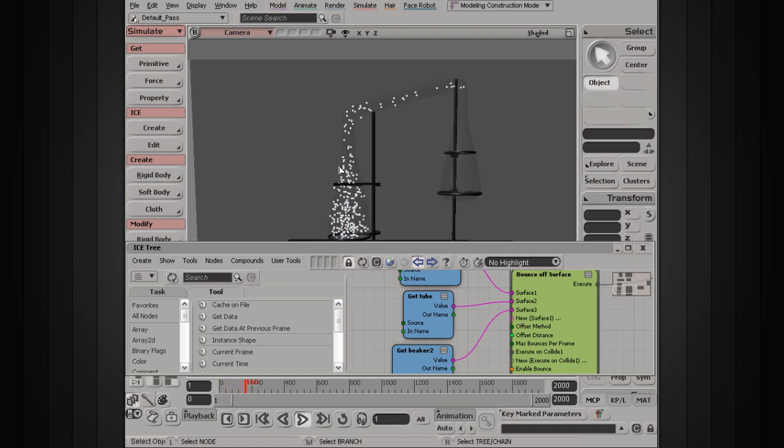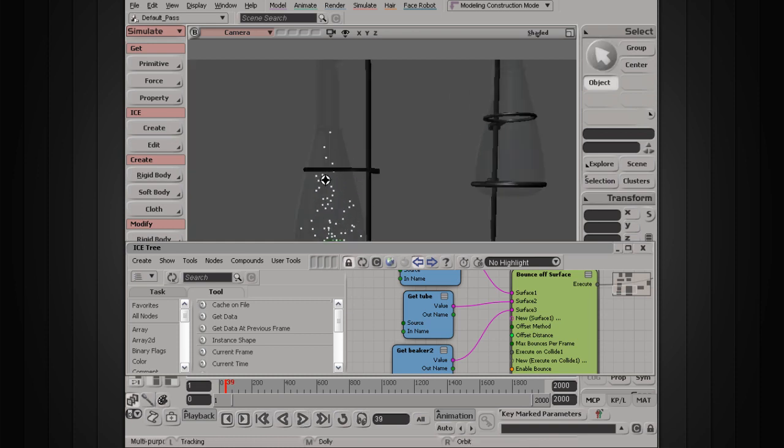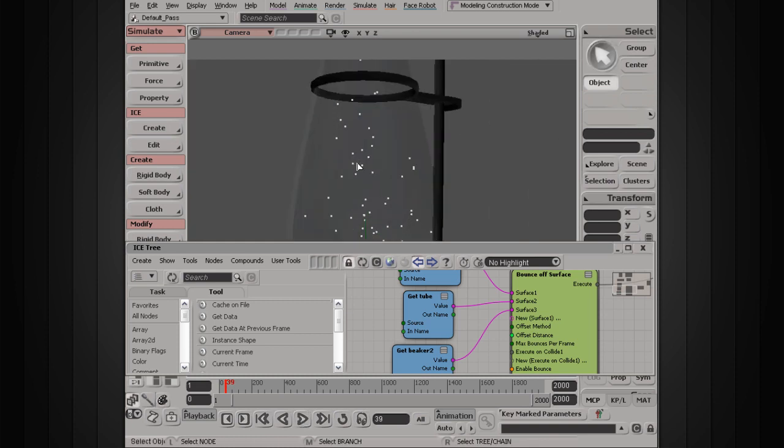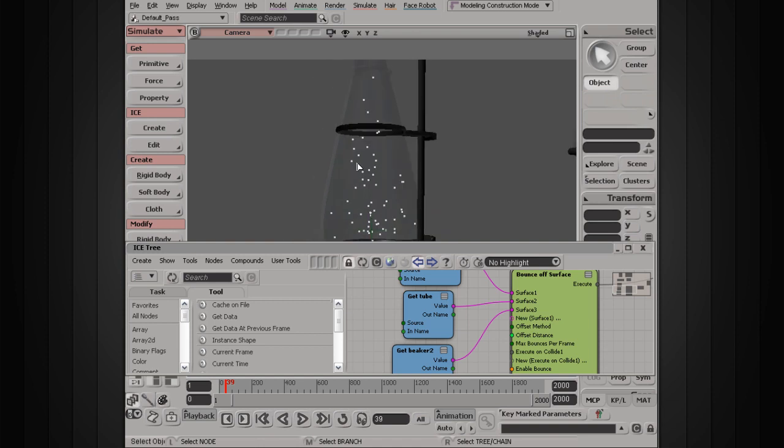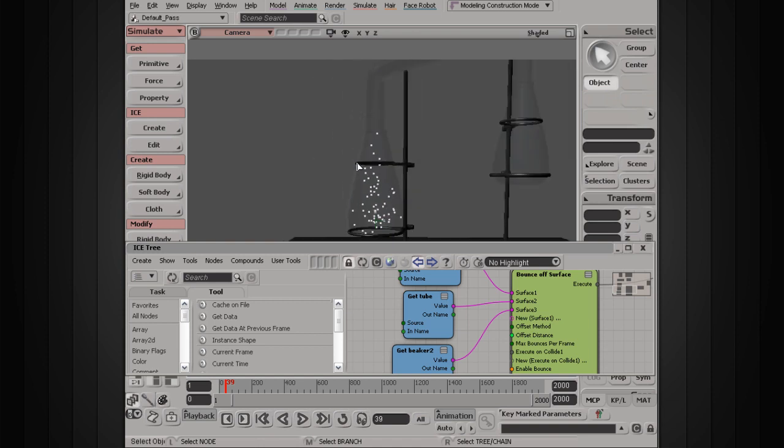So right now the particles are bouncing around very excitedly, and as you can see some of these particles are escaping. So this is happening for a few different reasons. The first is that our bounce off surface is keeping all of the energy of the particles. So what that means is every time a particle bounces off the surface, it does not lose any momentum. Now this is of course unrealistic and can cause problems with intersection and particles moving around too quickly.